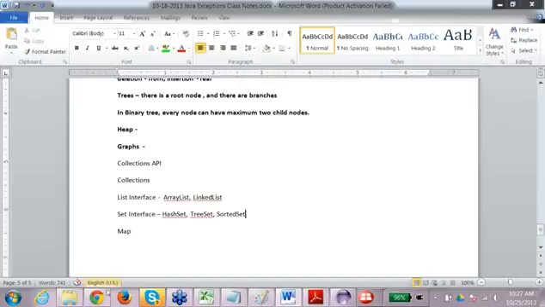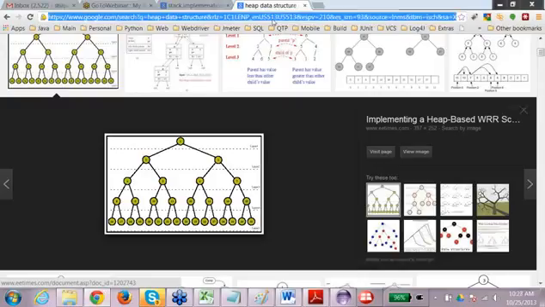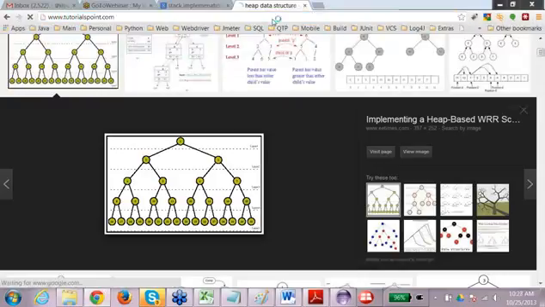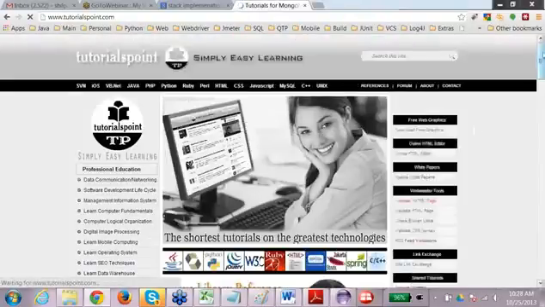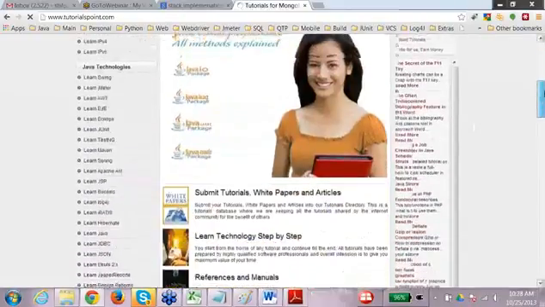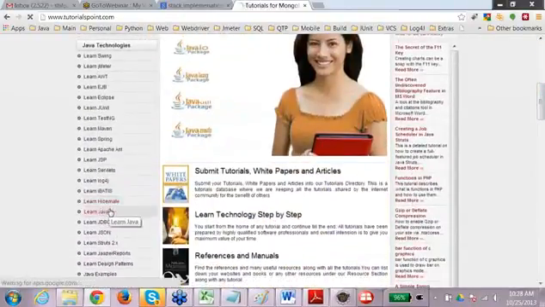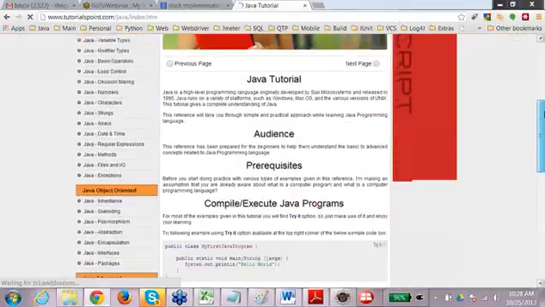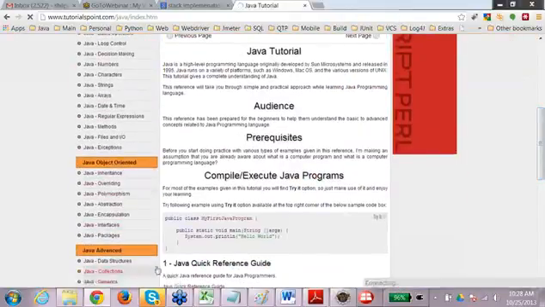I would recommend you go through Tutorials Point. It has a very brief and to-the-point introduction to all the collection APIs, and very simple programs also. You can simply copy and paste and run in your Eclipse. And here you can see the collection.